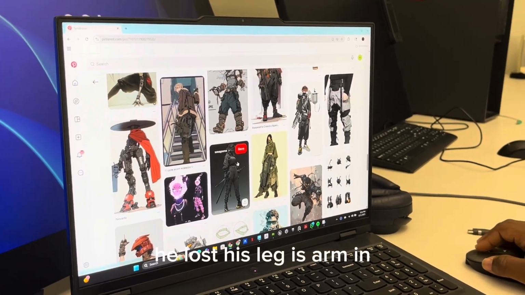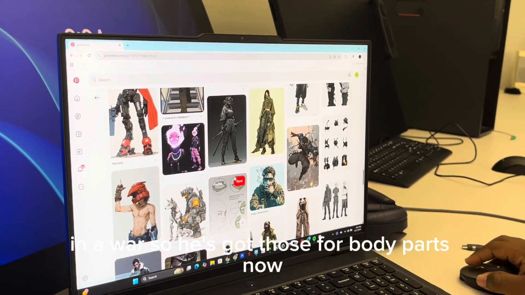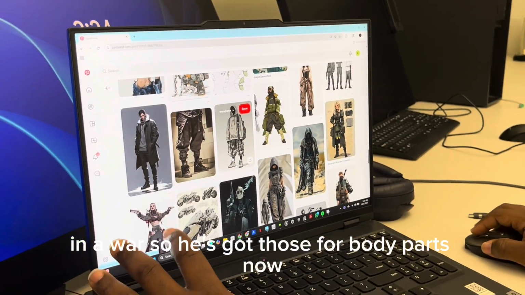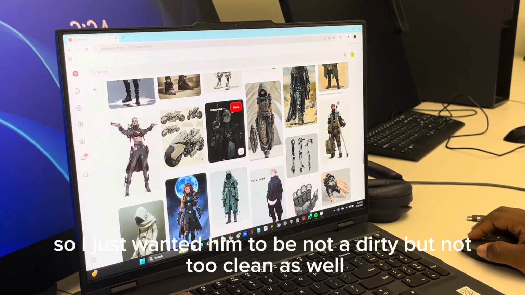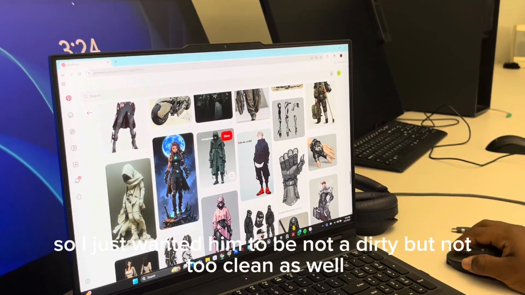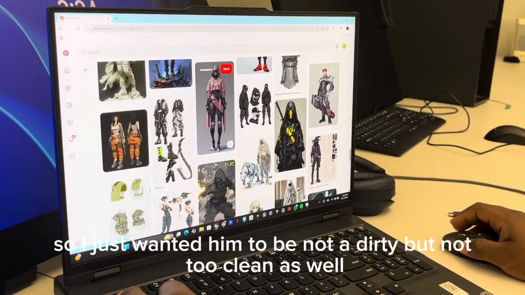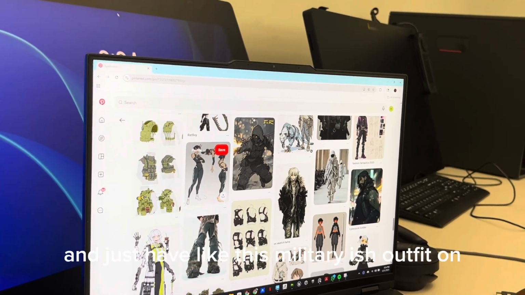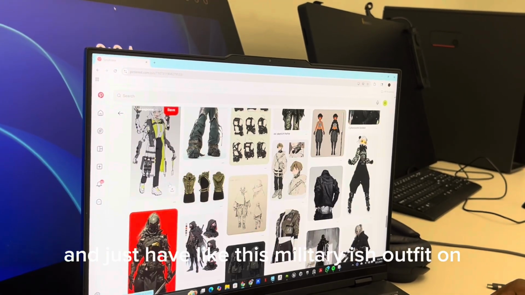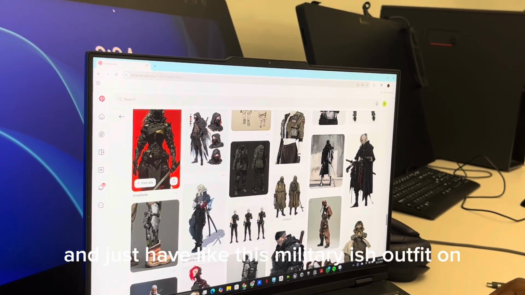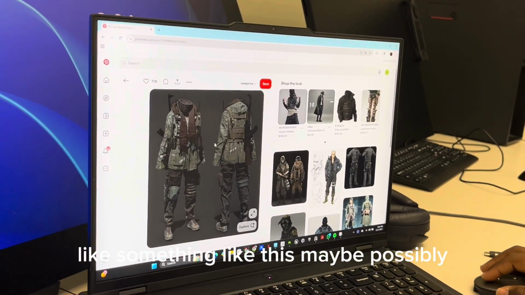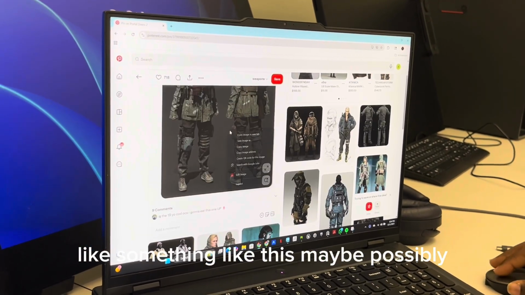So he lost his leg and his arm in a war. So he's got those robotic parts now. I just wanted him to be not dirty, but not too clean as well, and just have this military-ish outfit on, like something like this, maybe, possibly.